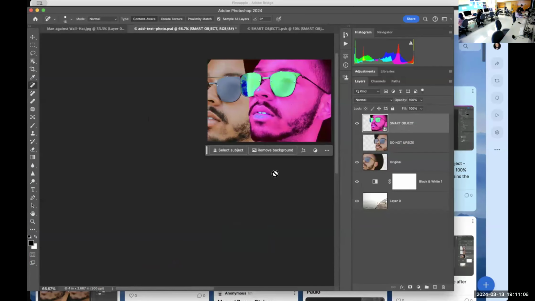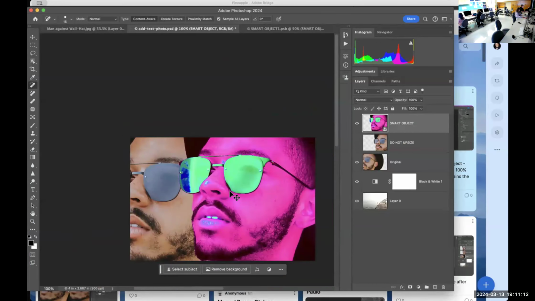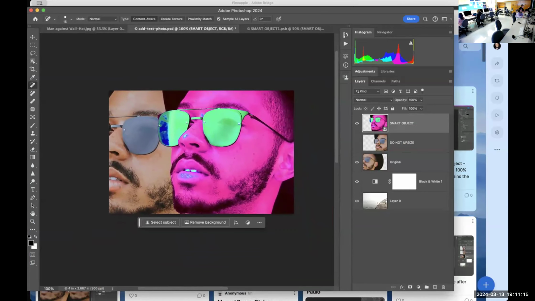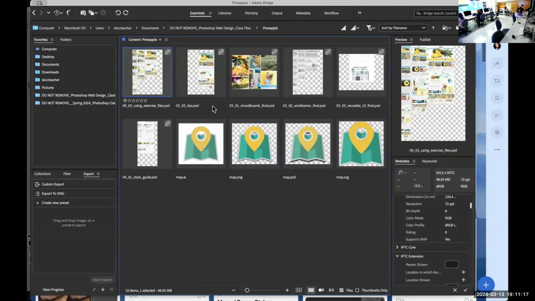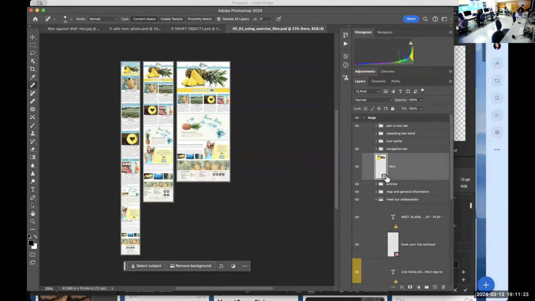We're going to spend a bit more time with this, but now you can see, and if you remember when I open this file, you can just notice over here that these pineapples that I was talking about are smart objects. And how do I know? Because it has this little tiny box under its icon. So that's why when you make all these images smart objects, you can modify them in and out to your heart's content.